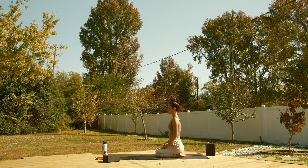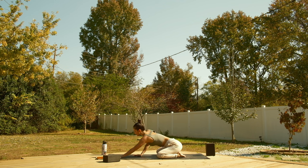We'll come into child's pose, taking the knees wide, reaching the arms up overhead or out in front of you, dropping the head down. Slow breath in, slow breath out.